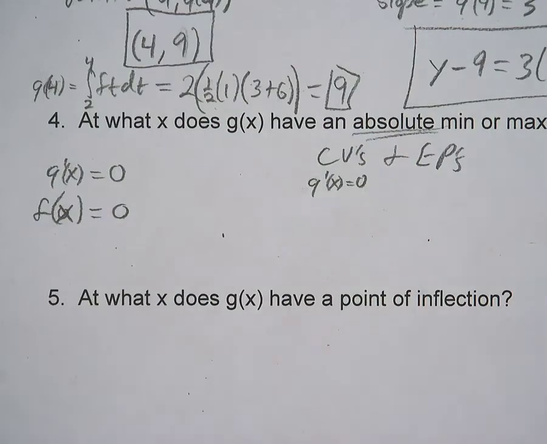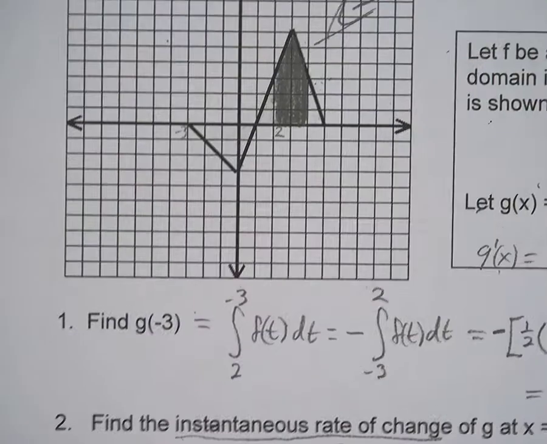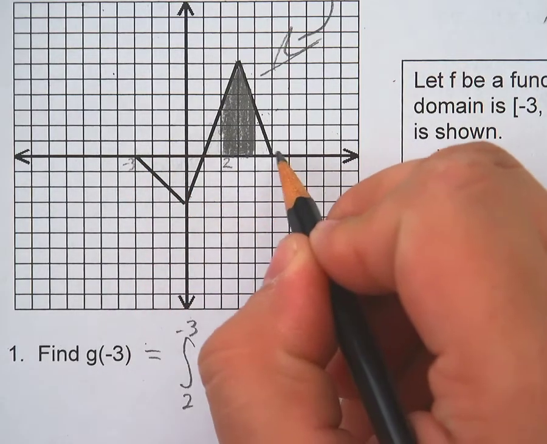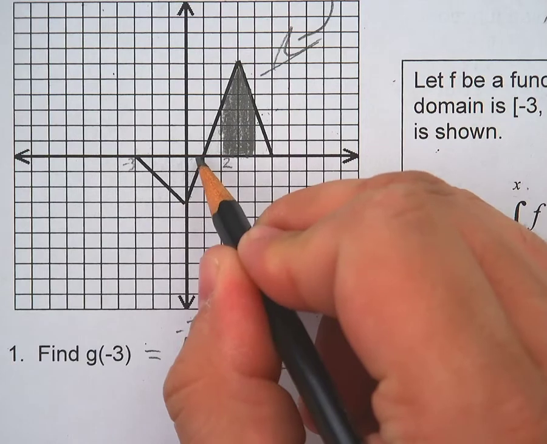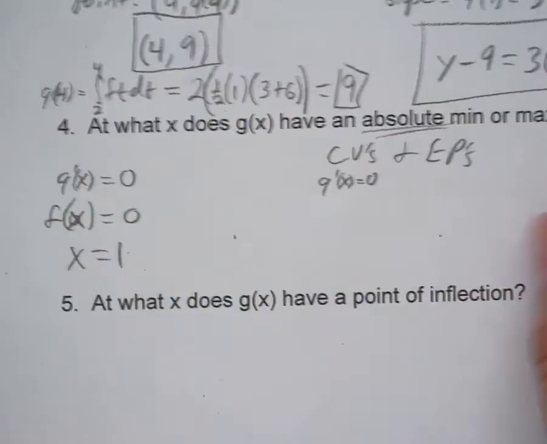And so I'm going to go back up to my grid here, and you can look up at your grid, and you can see where does it equal 0. Well, other than your endpoints of -3 and 5, it equals 0 at 1. And that just came from right up here on my graph. This is an endpoint, so I'm not going to worry about that. I'll test this endpoint later. Here's where it's 0, and that's at 1. So yay, easy stuff.